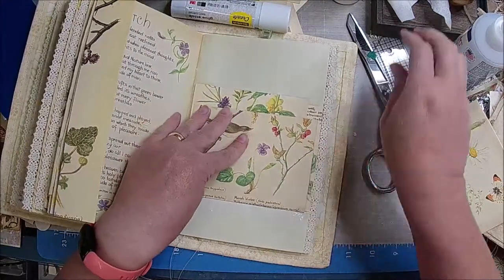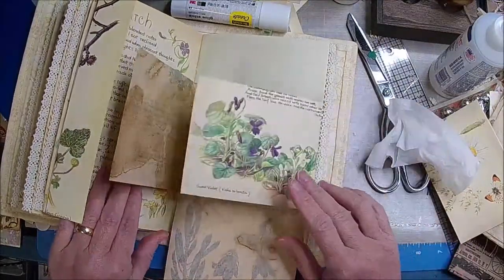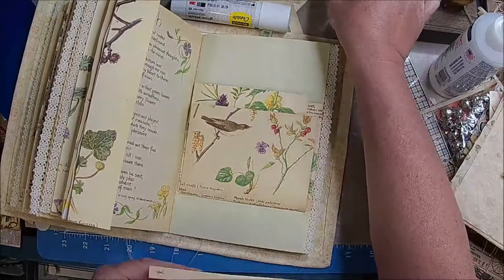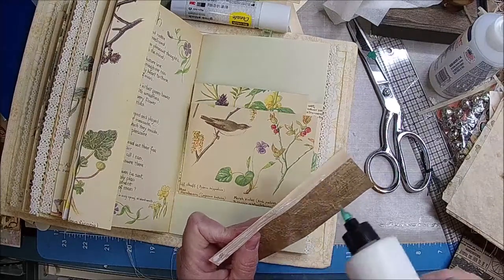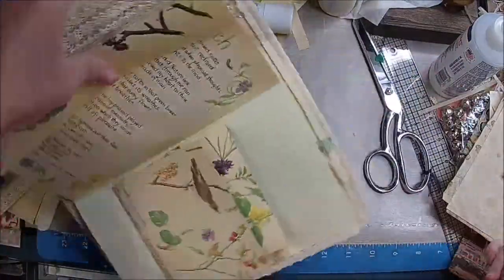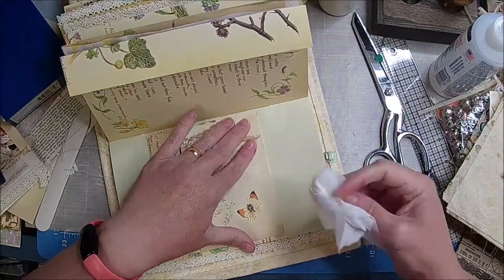To have it like that. Make sure I don't have glue all over everything. So that, this, and then this. I thought that would look really, really pretty. And because we put that paper on the back of all of them, you can journal on them if you want to. So let's see how I'm going to do this. Looks pretty straight. Clean up my mess.